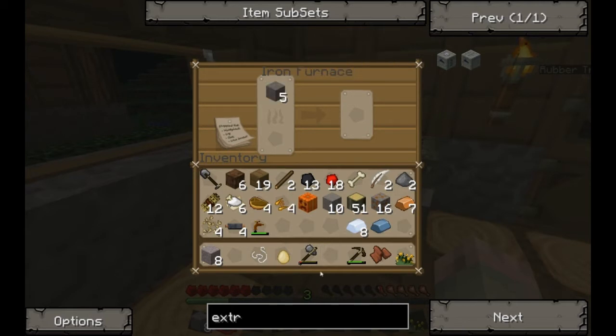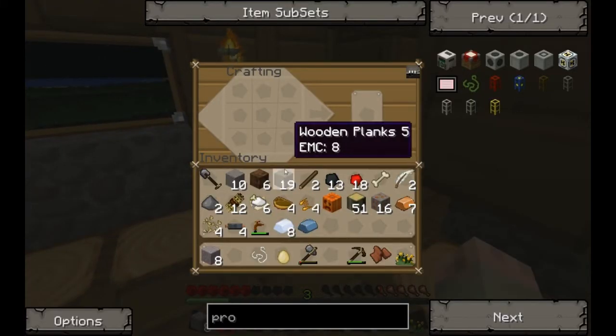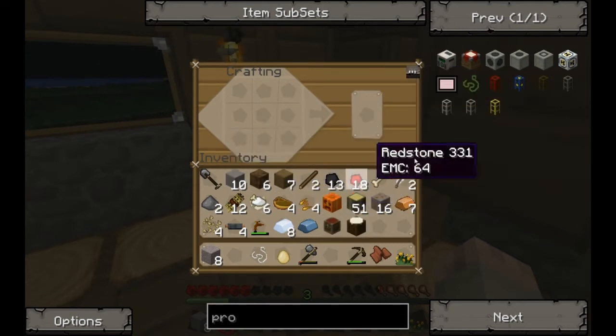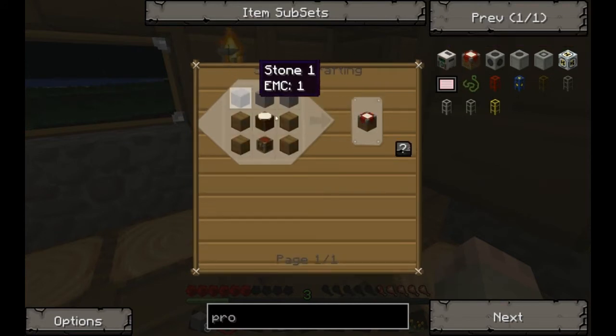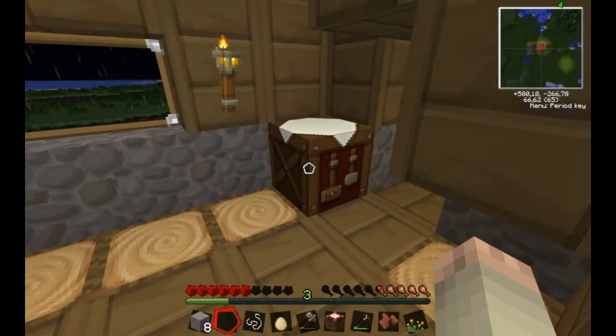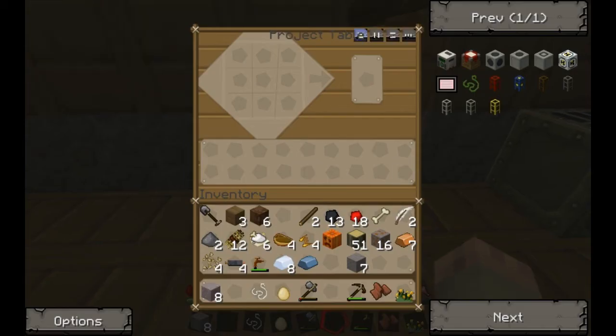Let's just make this project table quickly. We need a chest, a crafting table, like 3 smooth stone, and some more wood. And yep. So we're going to put a project table out here. There. So as you can see, it has an inventory. Plus, if I wanted to craft something complicated, I just put it there. I can exit the inventory, come back, and it'll still be there.